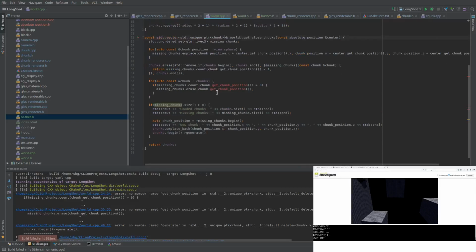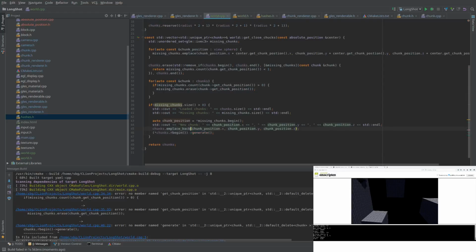And that means when we are going through our chunks here, I would need to work with these as if they are pointers. That means I need to add an extra reference down here as well.